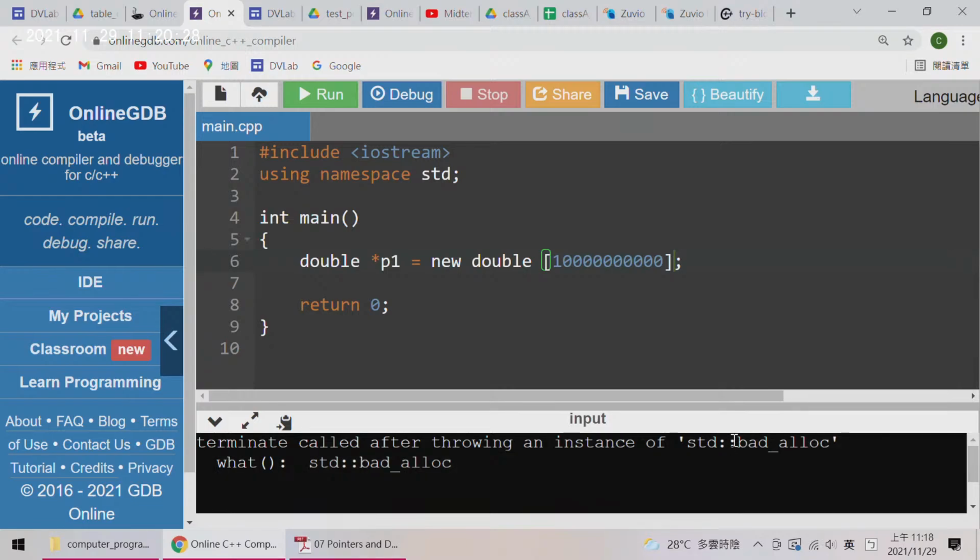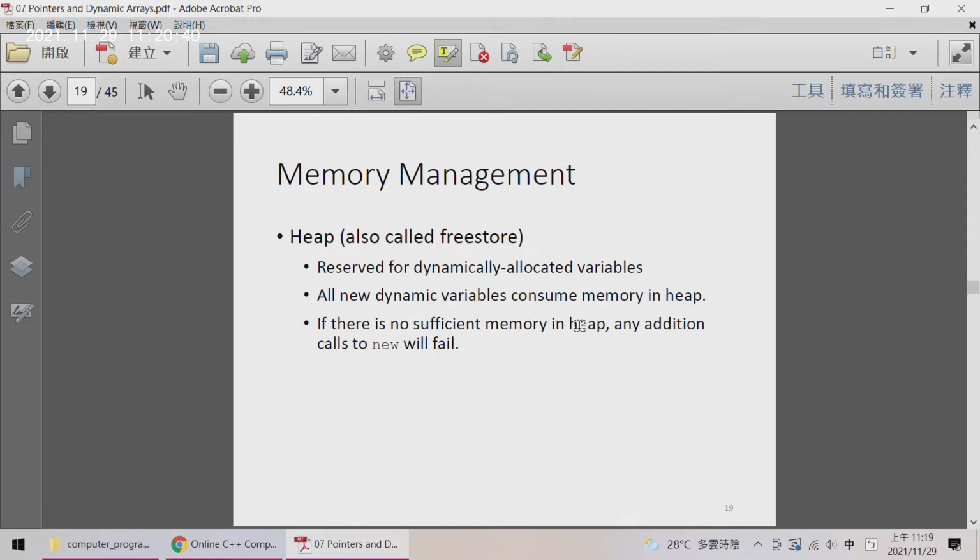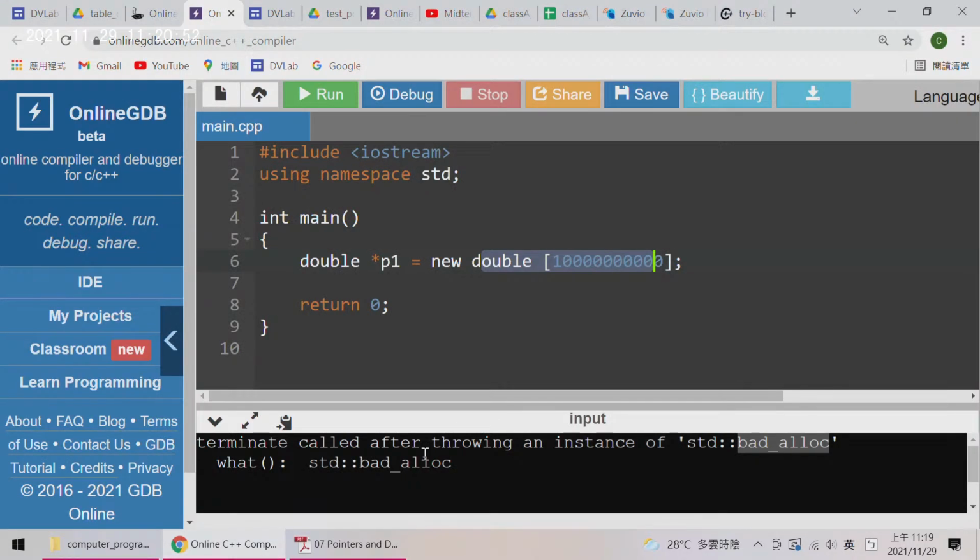This means bad allocation, because the memory size you want to allocate is too large, and the memory heap does not have sufficient memory. So this time the new fails, and the operating system will report an error of bad allocation.